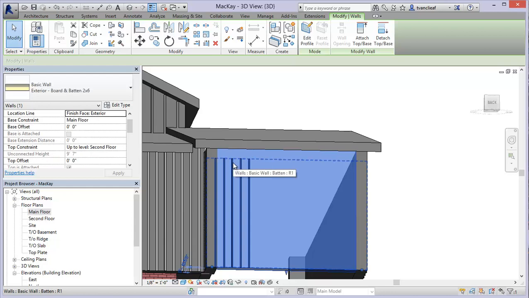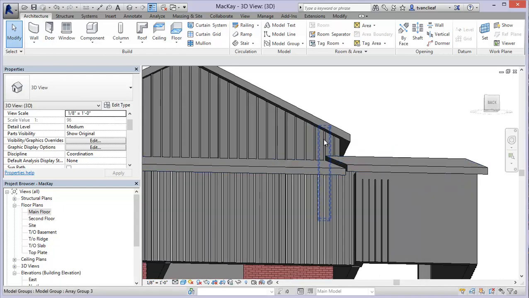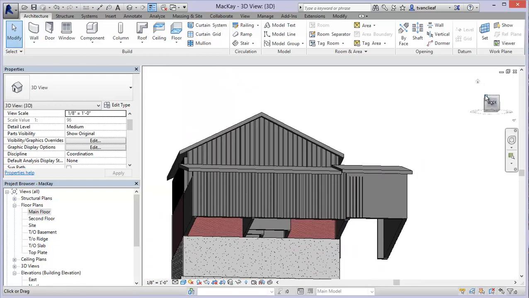That's just simply going to be what you drew is what you get. So I would probably go about this with the sweep. It's a little bit quicker, a little bit better process.